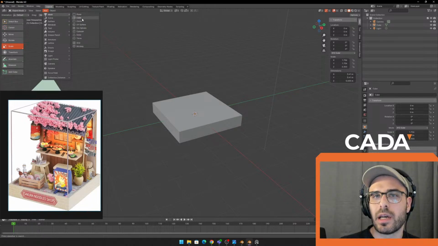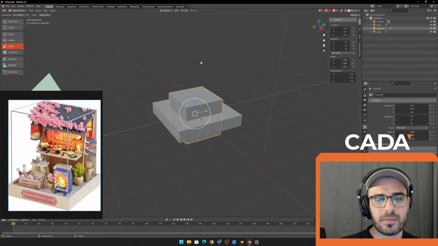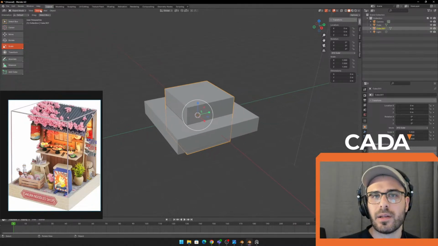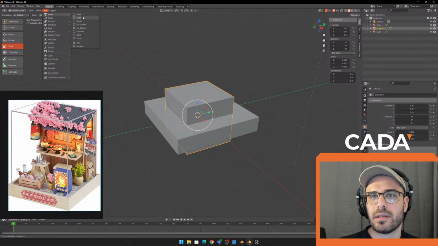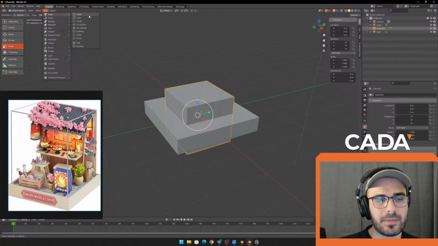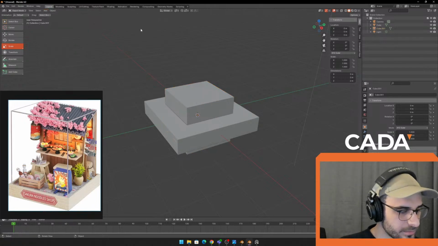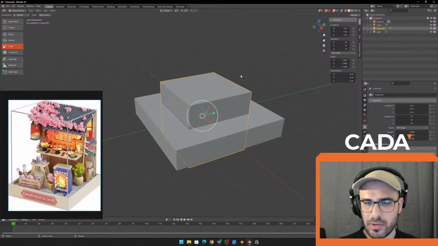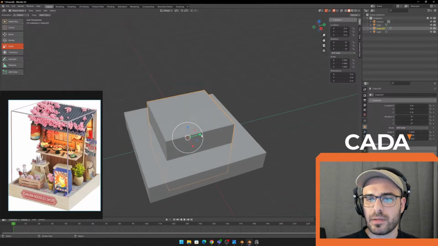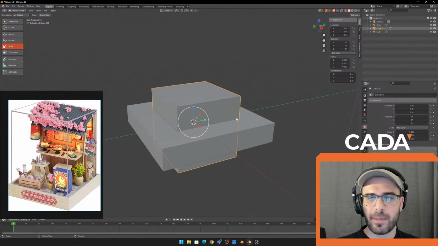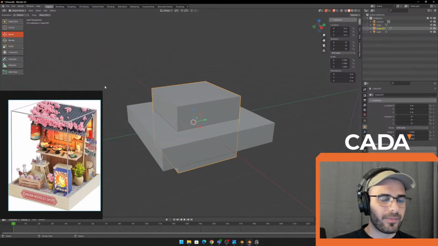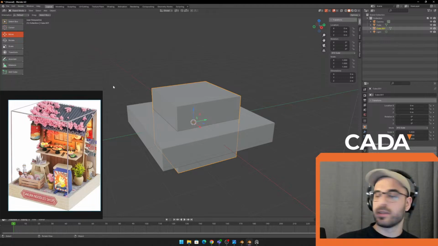And in here you can add a cube. Okay? So you just go add, mesh, and then you have your different objects in here. Does that make sense? I hope that's working for you. So, yeah, no worries, you got it.